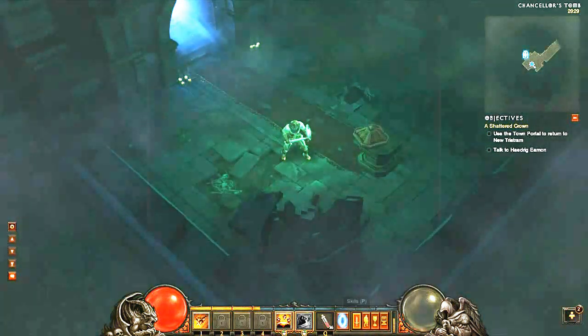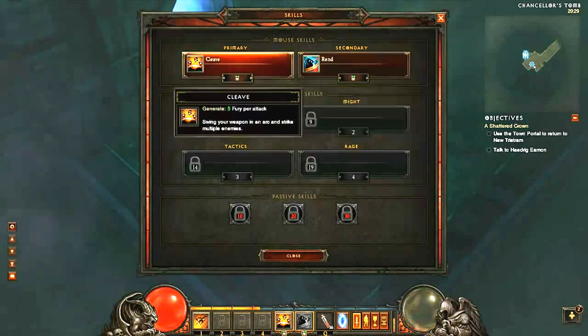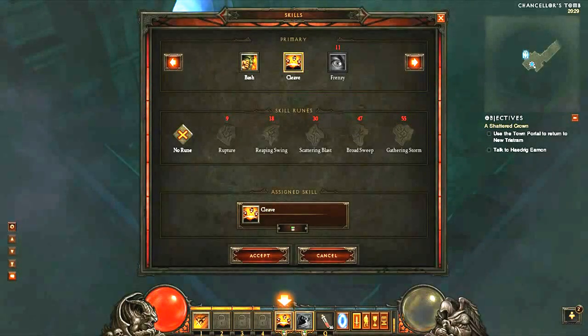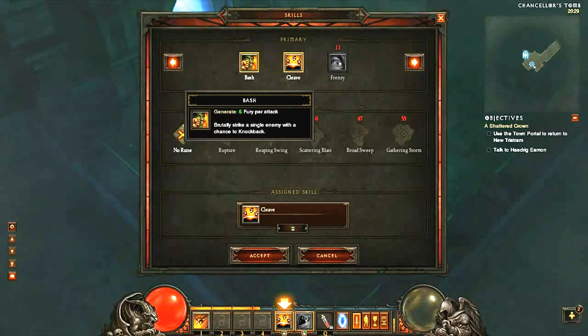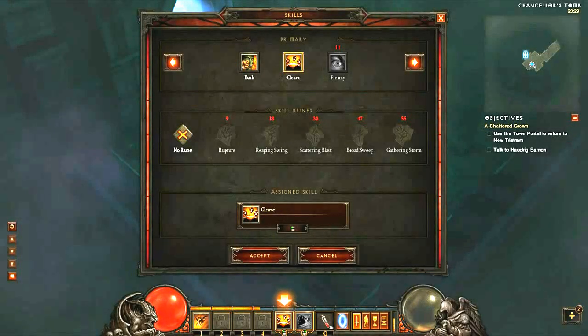Next we have a skills button. We have two mouse skills, left click and right click, primary skill. At the moment I've got a choice between bash and cleave. Bash has a chance to knock back a single target, or cleave is multiple target.